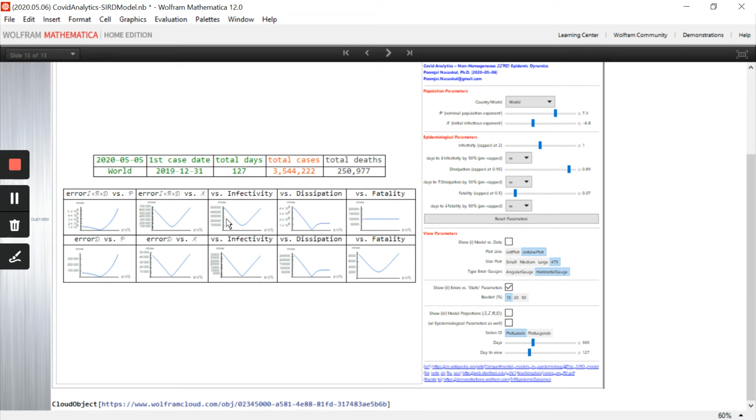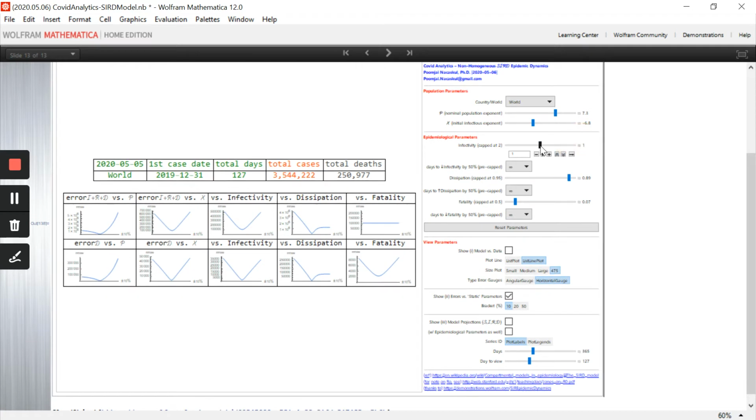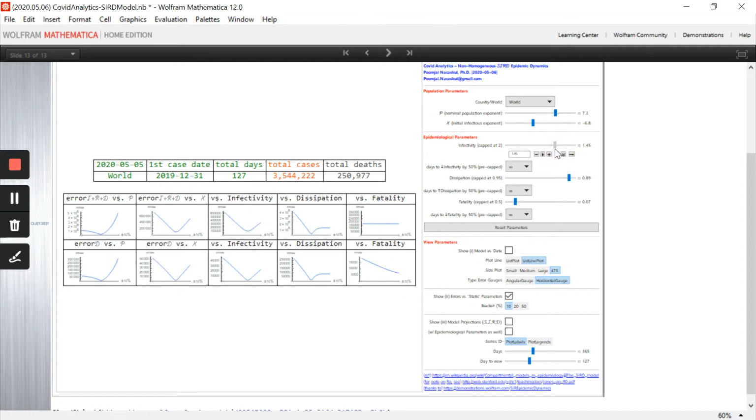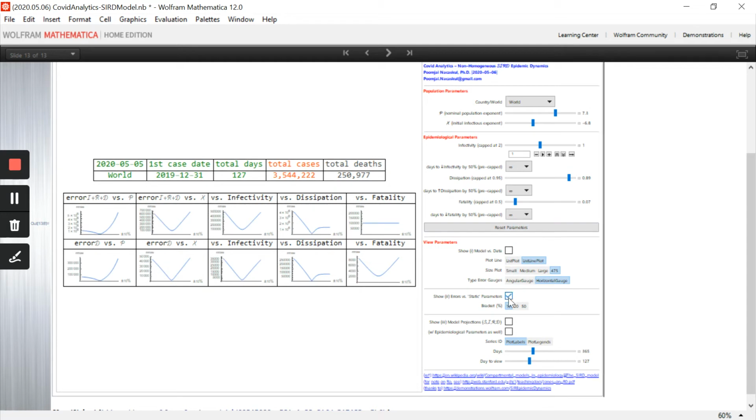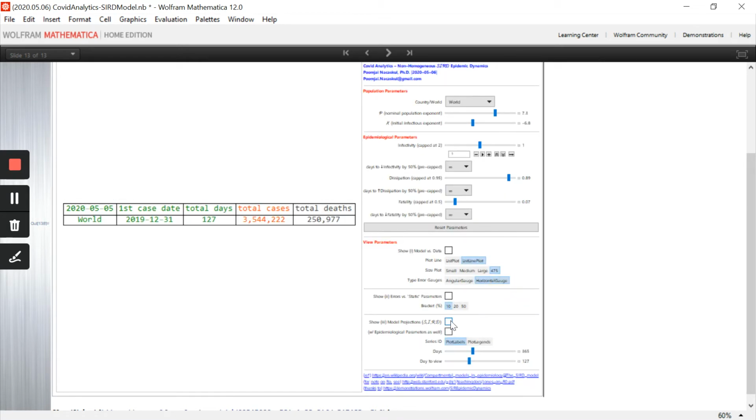If I increase the parameters, say for example, this one, which I'll discuss in details in later part, if I increase this to the right, it's not going to improve the model very much. In fact, it's going to make it worse. So if I move it to the right, you'll see that it increases the error. Okay. So let's go back to the original. Right. And I'll show how it works a little bit in detail.